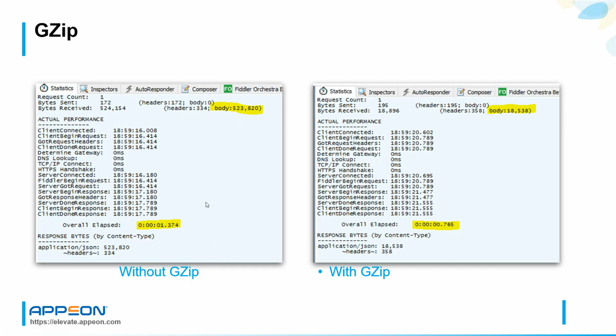When I called the same method, and all I did was change that single request header to say that I accepted GZip data, now instead of half a megabyte of data, I got 20K of data back because it was compressed down from half a meg to 20K, and it only took 0.7 seconds. So it was twice as fast to retrieve the data that way.